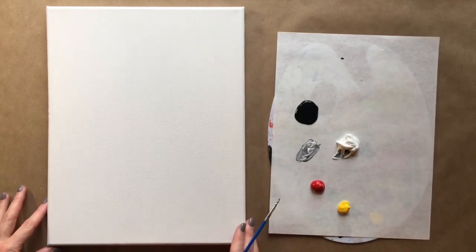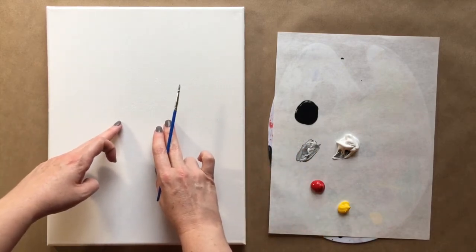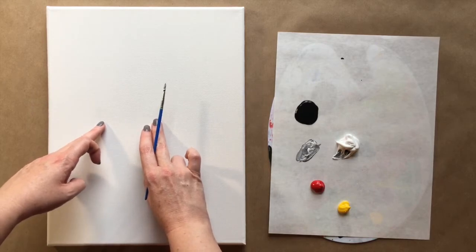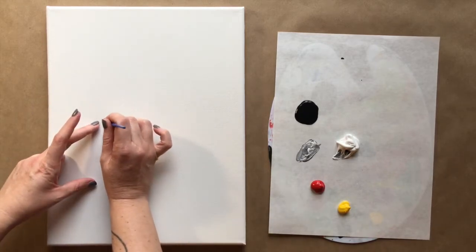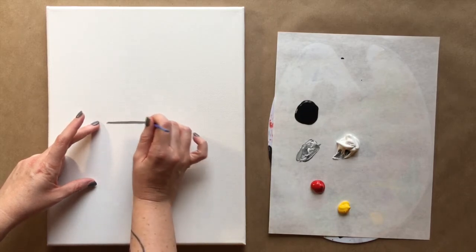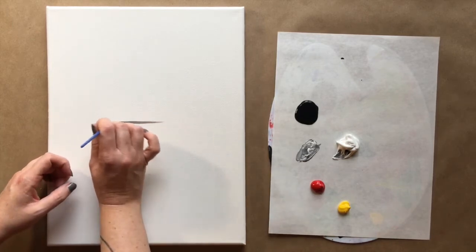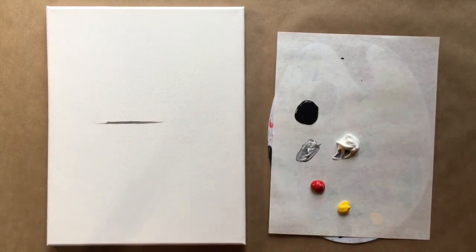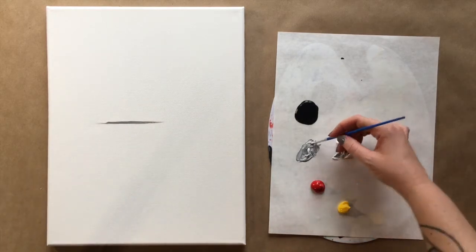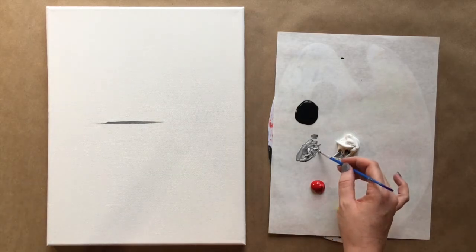So go ahead and take your tiny brush and you're going to want to go pretty much dead center and then a little bit to one side, the left here on my side. And this is going to be the horizon line of our street and sidewalks. They're going to come up, so it's like we're looking at a hill and some little shops and a park going up a hill, and on the other side of the hill is the Eiffel Tower and the rest of Paris. This is not necessarily a real place, this is my imagination.